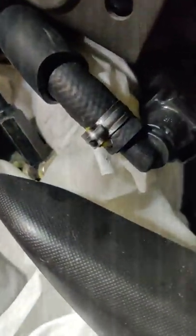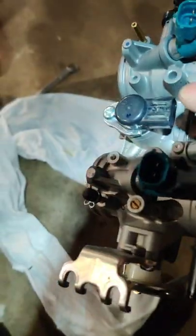And we'll get the throttle cables off and loosen the clamps down here. Holy shit. Finally got it out without cutting the airbox. Alright, airbox. The stock airbox still looks pretty decent. It was definitely not as easy as I thought. So I don't know how people are getting it out easily. I think it's just better to cut the damn thing, to be honest, but I wanted to challenge myself and see how I could do it without cutting.